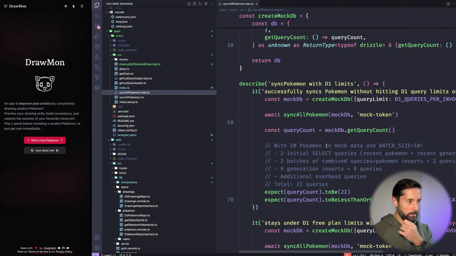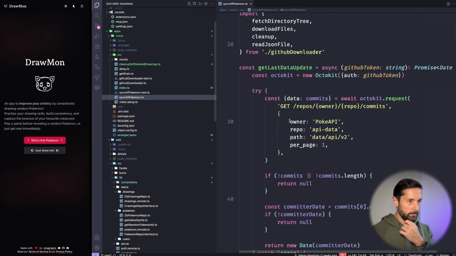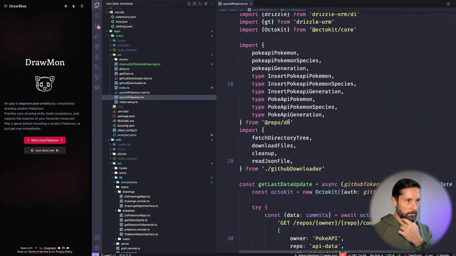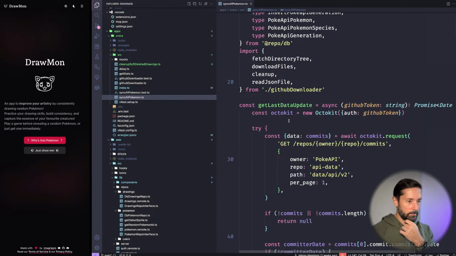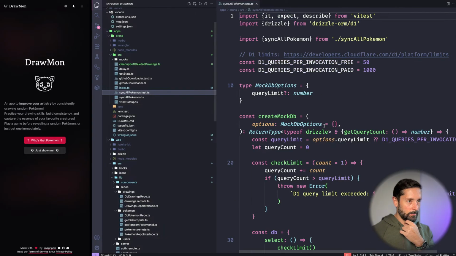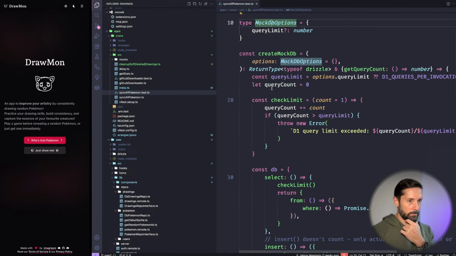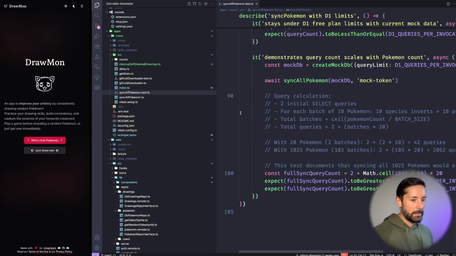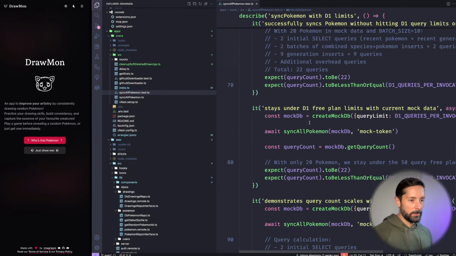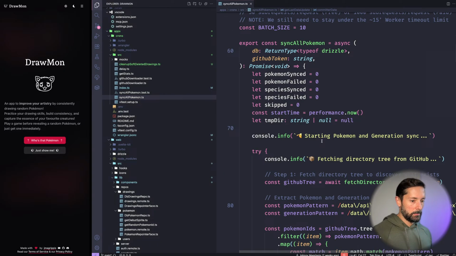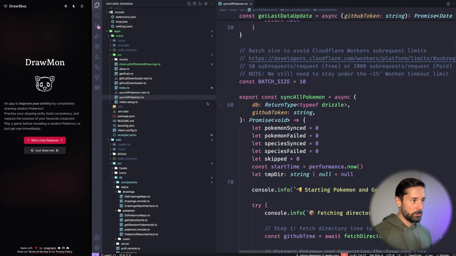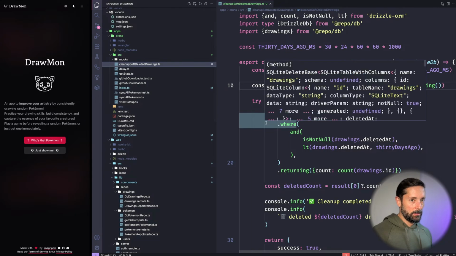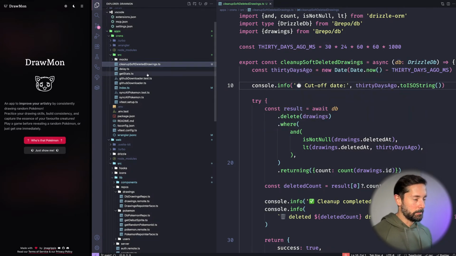Did I like this? I'm not sure. I would like a test for this, but I'm not sure which one I'd prefer. This does take the database, which I think is good. This takes the database as well. So we will ask for this. Great.